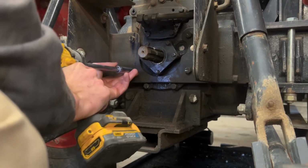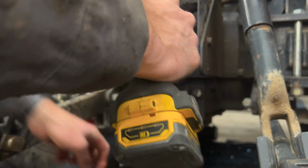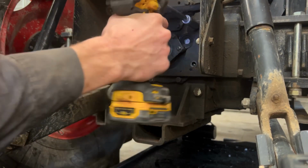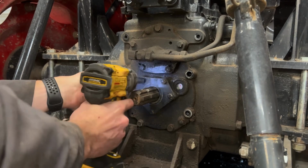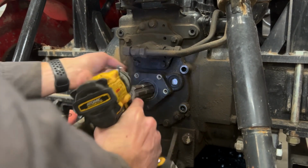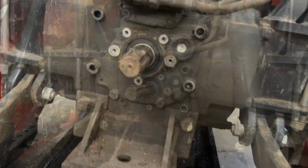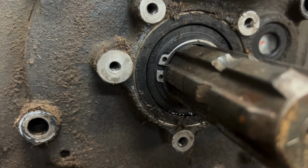Next, we're going to just take these 4 bolts out to remove the PTO guard, just to get it out of our way. Now we just remove the 5 bolts holding on the PTO seal cover. With the cover removed, you can see the only thing holding in the PTO seal is this snap ring.